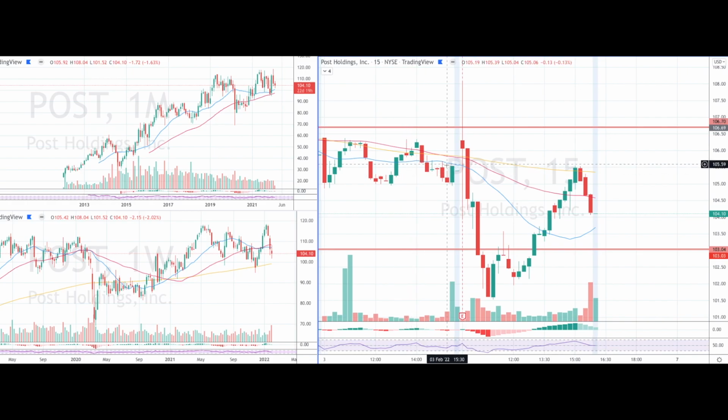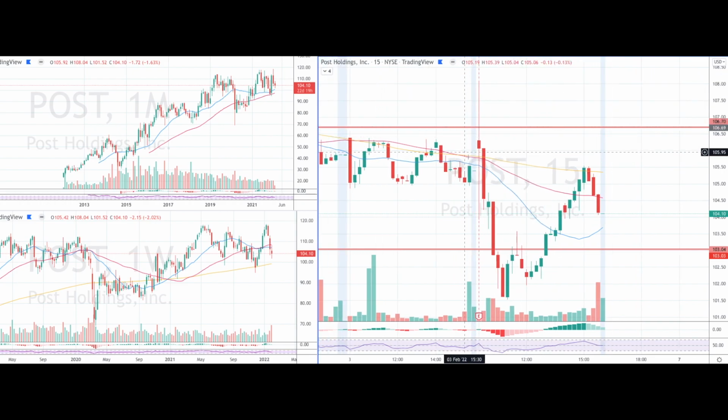So this is a 15-minute chart. This stock was reporting earnings on the evening of February the 3rd, which was the night before this day that we're currently looking at, which is February the 4th. At the market open, this stock at one point hit a high, which is above where my entry would have triggered at 106.69. It rallied and then immediately tanked all the way below my risk level at 103. So basically this swing trade would have entered me in and would have been stopped out within the first 45 minutes of the market open.